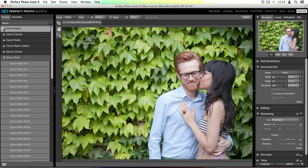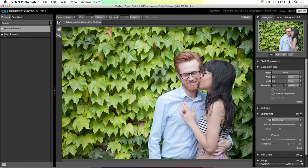Now, inside the presets library, you'll see underneath there's user presets. So there's on one end, there's user presets. There's Liz's Prints, and there is the 20 by 28 with progressive sharpening. And anytime that I open up another image and I want to use that same size, that same sharpening, that same resolution, I just click on this and add it to my image.